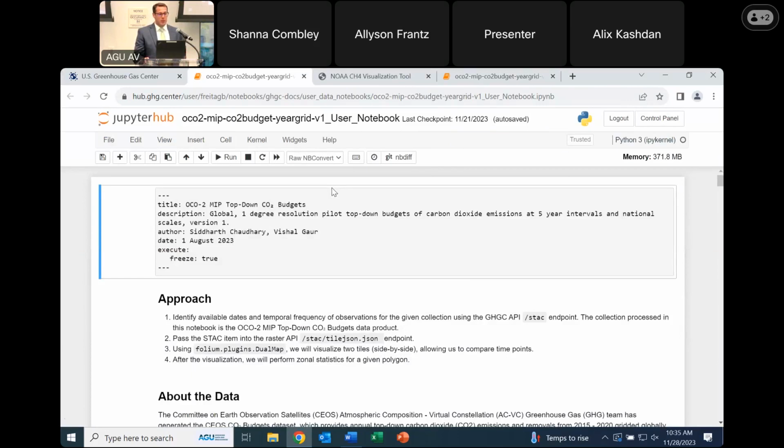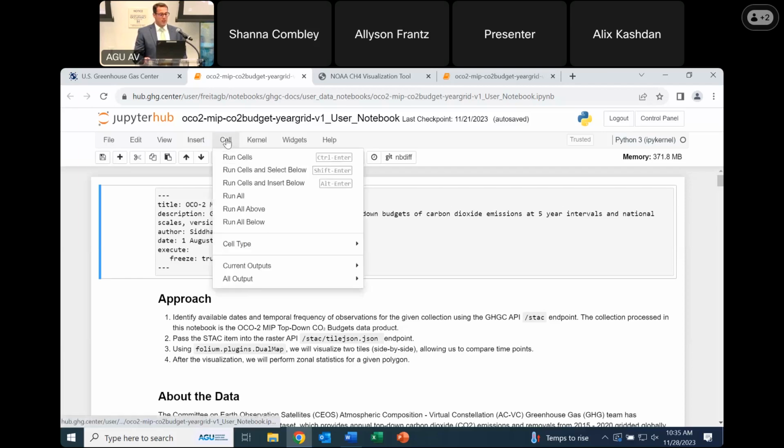So we are currently using cloud computing with data that's in the cloud in the same region to essentially help alleviate egress costs. We don't necessarily want to be paying for getting data out of the cloud and onto our local machines. So we're trying to bridge that gap for users to start migrating their workflows into the cloud, which is where this is.